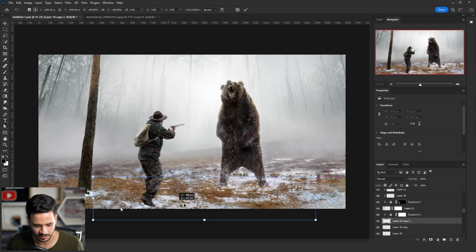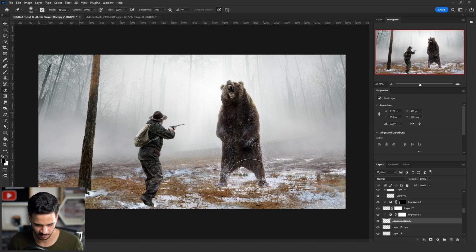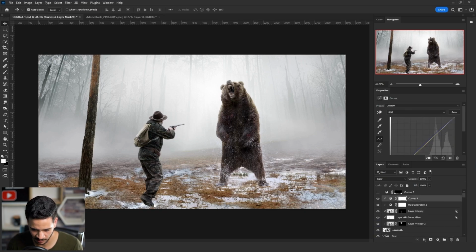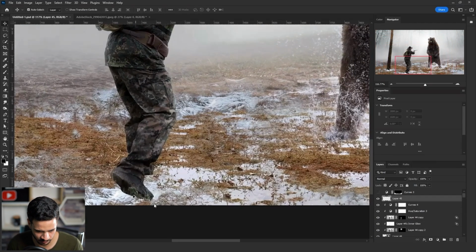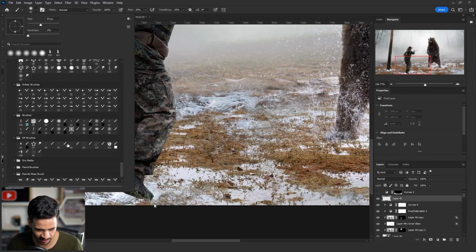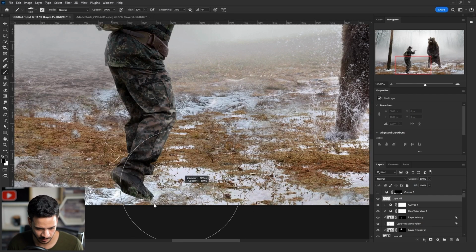Here I duplicated the snow area just beneath his leg, because I wanted to add some snow going through his leg, and that's what I did by adding a new layer, and I sampled the color from the snow beneath him, and I start to paint through his shoes.